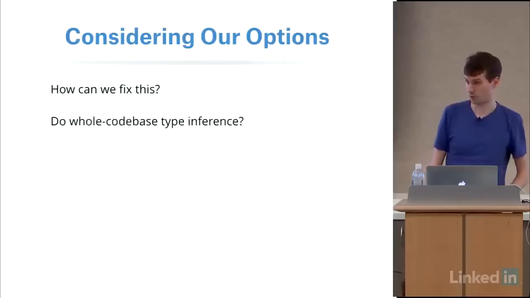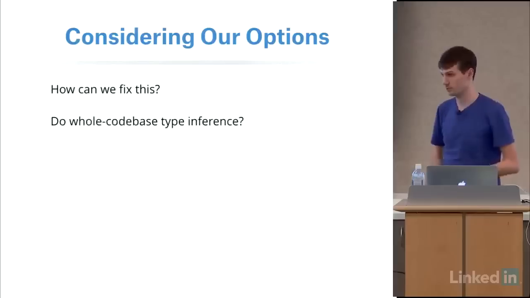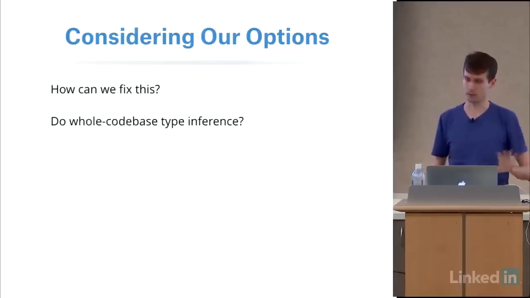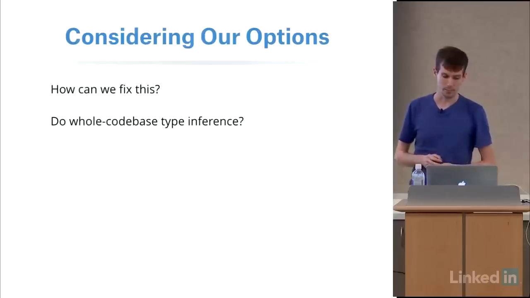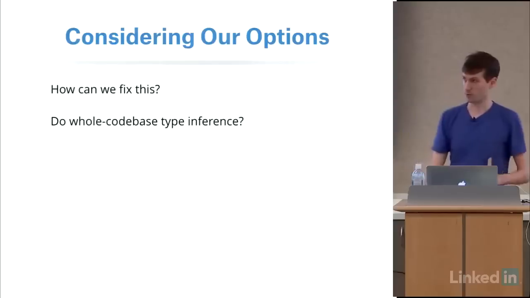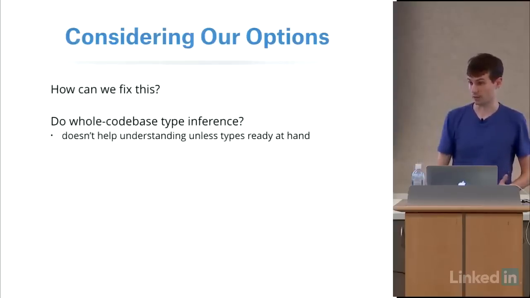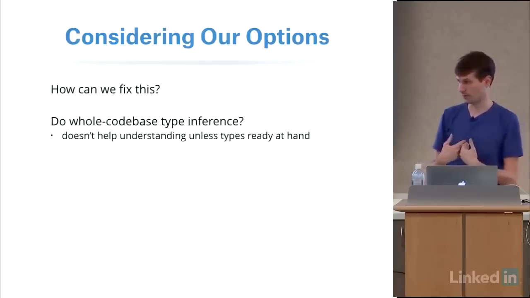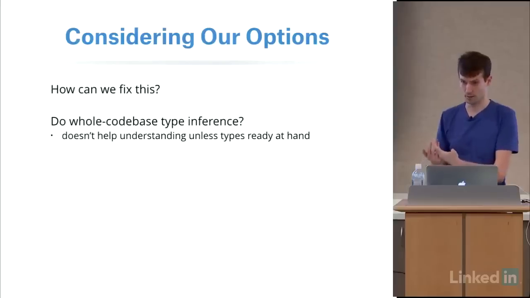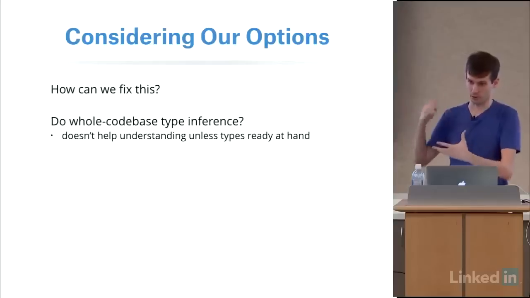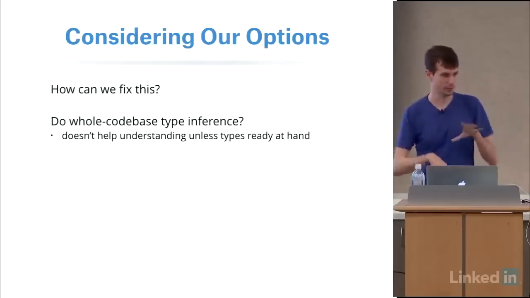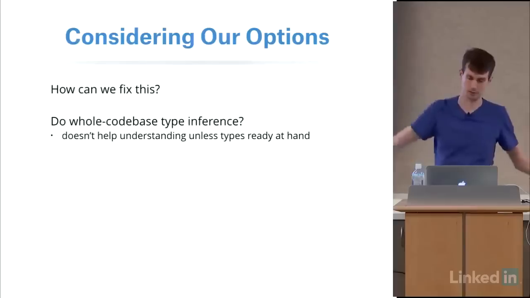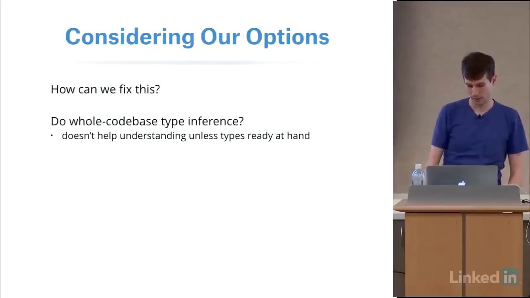We could try to do some kind of whole code base type inference. This is a strategy that people do pursue that has great success in some other languages that aren't Python, that have important differences from Python. There are some problems with this. For a start, it doesn't actually directly address the main thing that I want to do, which is understand the code when I'm looking at it. Right? If you have some fancy program that does this inference across the entire code base that chases all the flow of data and works out what type anything must be from understanding the entire swath of the code, that doesn't directly help you when you're looking at this piece of code.